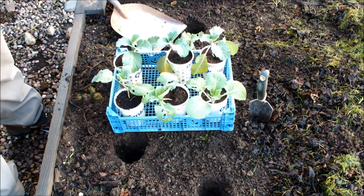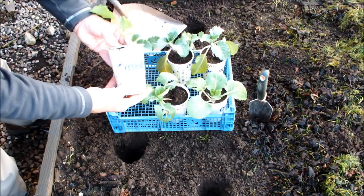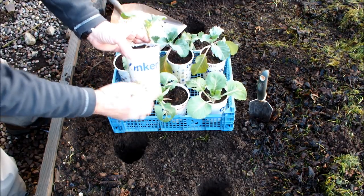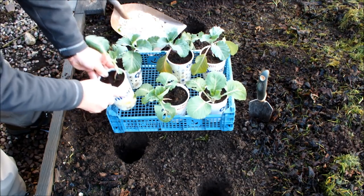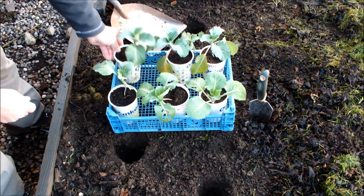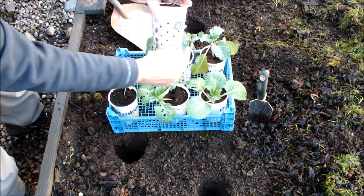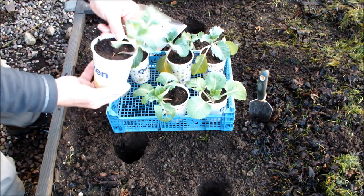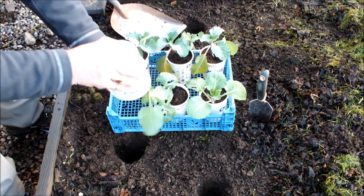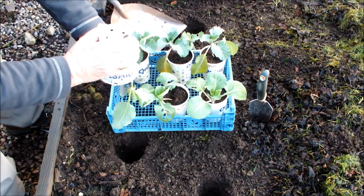Okay, one last look at these root balls before we plant these spring cabbage. So the front three are in yoghurt pot plant pots. Yoghurt pot, four holes in the bottom. The three at the back are in yoghurt pot air pots. Four holes in the bottom with a series of holes drilled around the side. And hopefully they'll have a bigger root system, but we won't know. We'll have a look, will we?